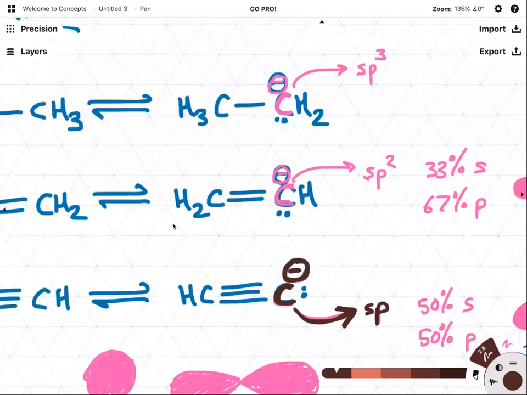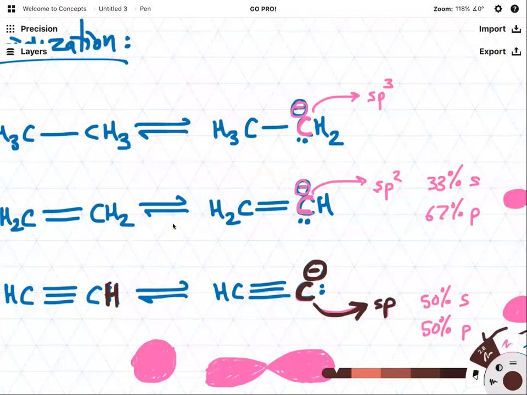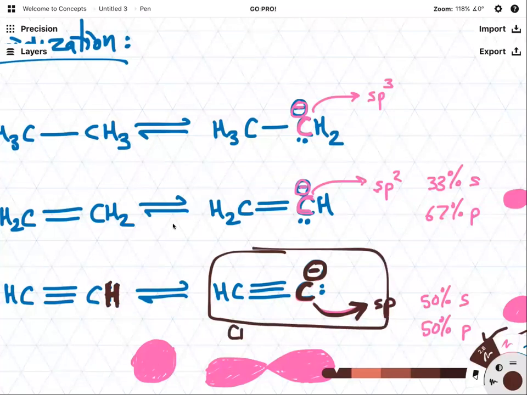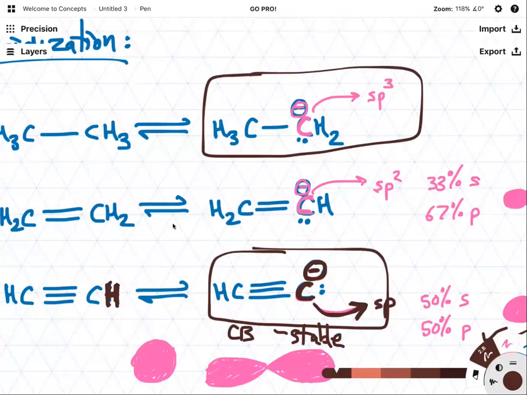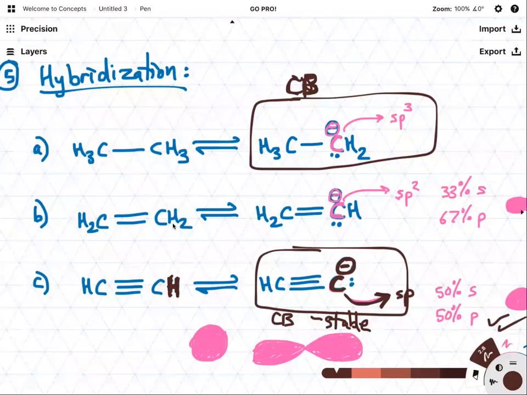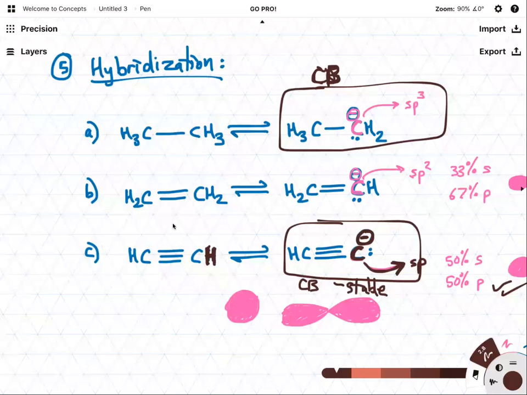Because they're more stable being negative, they are okay to give up their hydrogen atom. If it leaves, they're okay with it leaving. So the conjugate base, this guy, C, is pretty stable. The conjugate base up here, on the other hand, is not stable because it has too high of a p character. So between A, B, and C, what's the strongest acid? I hope you said C. And then B is somewhere in the middle, and A is horrible as an acid.